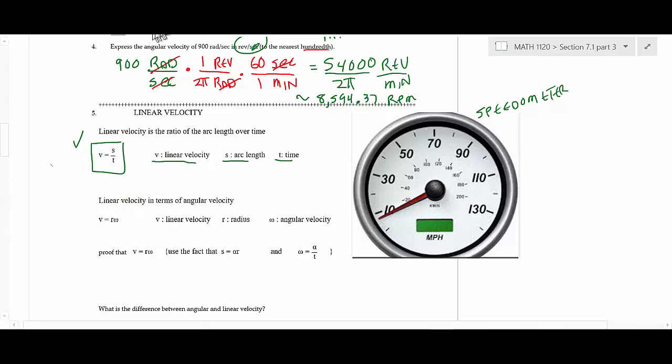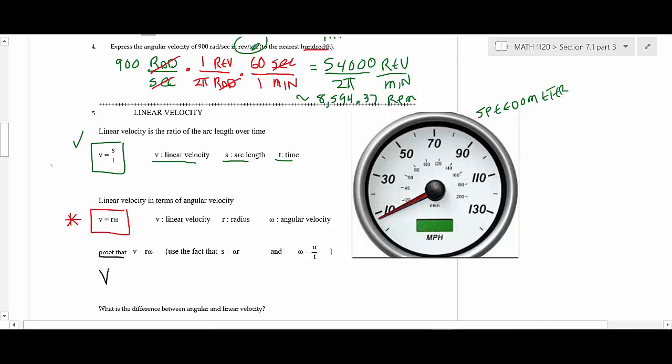Now the next thing I want to do is this is the formula that you're going to use the most often in your homework in this section. This formula relates linear velocity to angular velocity and the radius. If you know the angular velocity and the radius, then it's easy to convert that to linear velocity. Or if you know the linear velocity and the radius, then you can find the angular velocity. You're going to use that more often than any of the other formulas in this section. That's pretty important. So let me do a little derivation of this. The derivation is actually real easy. So let me do the little proof of this.